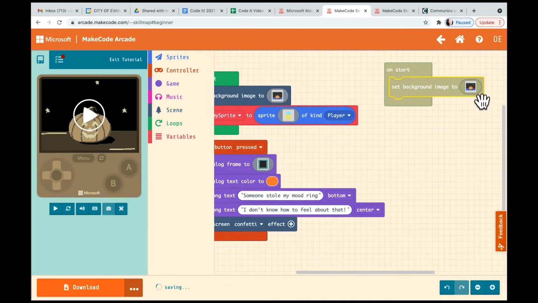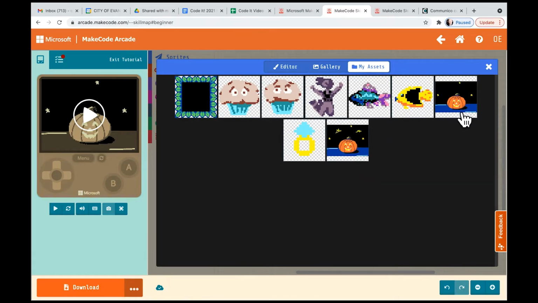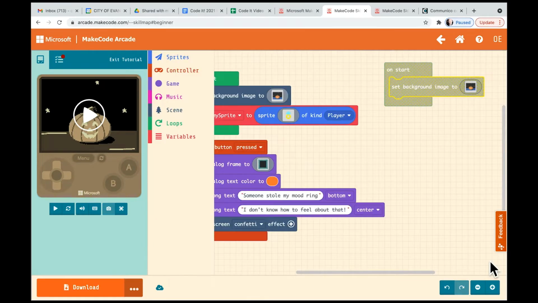then it's saved. Also, once I save it, my first asset is what I saved, which was that without the stars, and then I have that with the stars. I'm going to keep it simple. I'm going to go back to without the stars. I click done, so it's there.